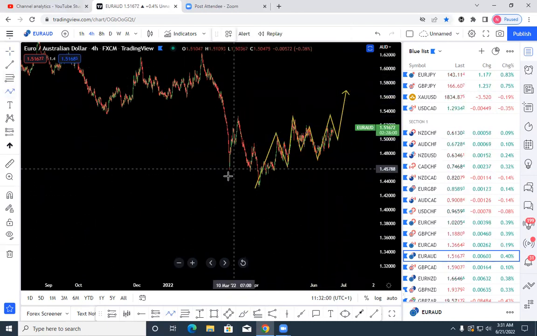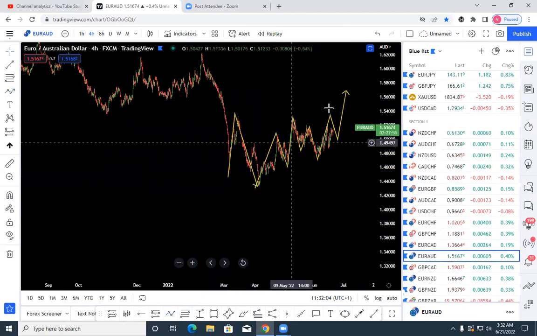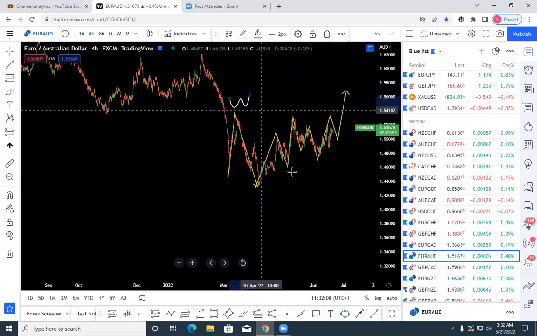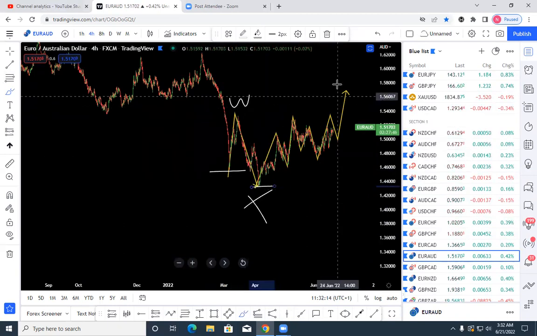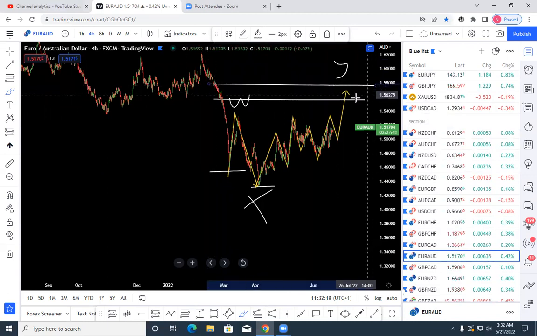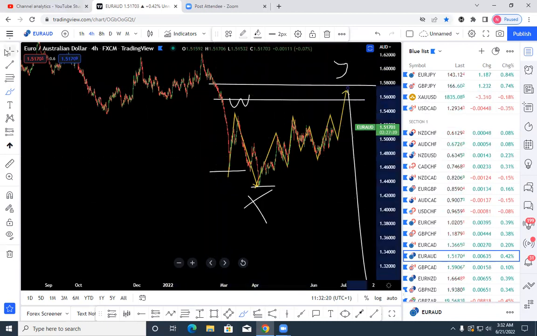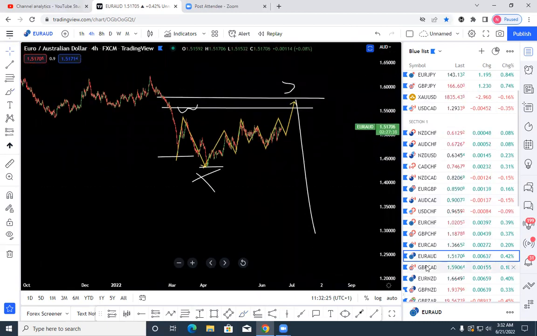But remember, you have three waves up, three waves down before you have a three wave structure here. That's very big. So this is W, this is X. X has broken this low. That was why we knew this market is going to the upside, and then Y. So here it has caused a supply area. From here, I'm going to have a move to the downside. That's what we are expecting right now on EUR AUD.